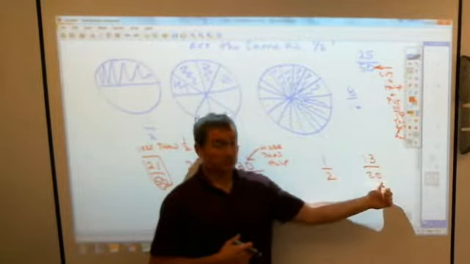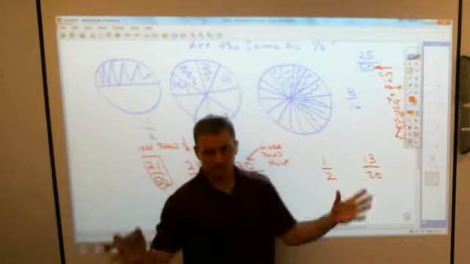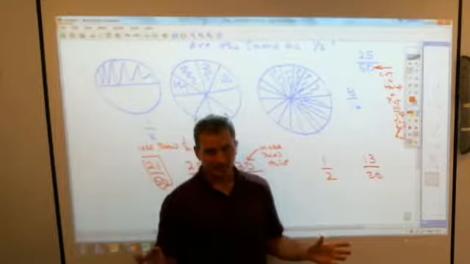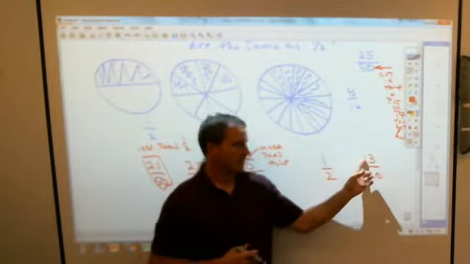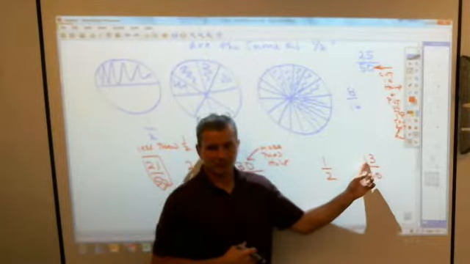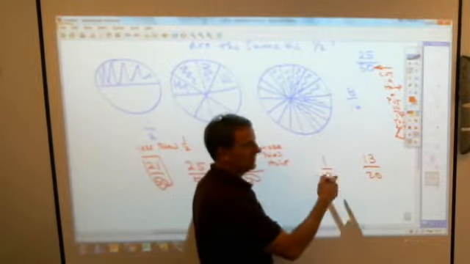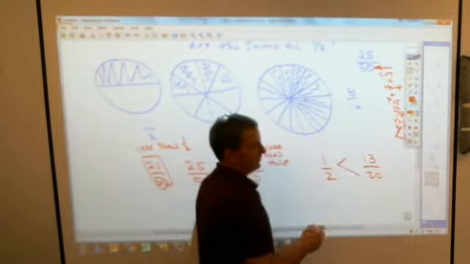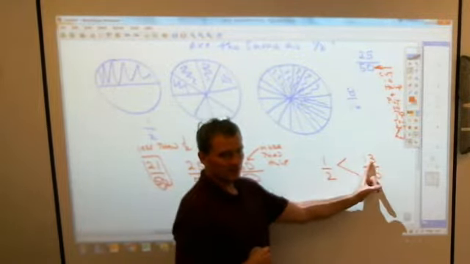If you ate half the pizza, it would be how many slices? If you had 20 slices, you ate half of them, how many did you eat? Half of 20 is 10. But I ate 13, so did I eat more or less than half the pizza? More. So is 13/20 more or less than a half? It is more than, because this number up here is more than half of that number. This has to be greater than 1/2.